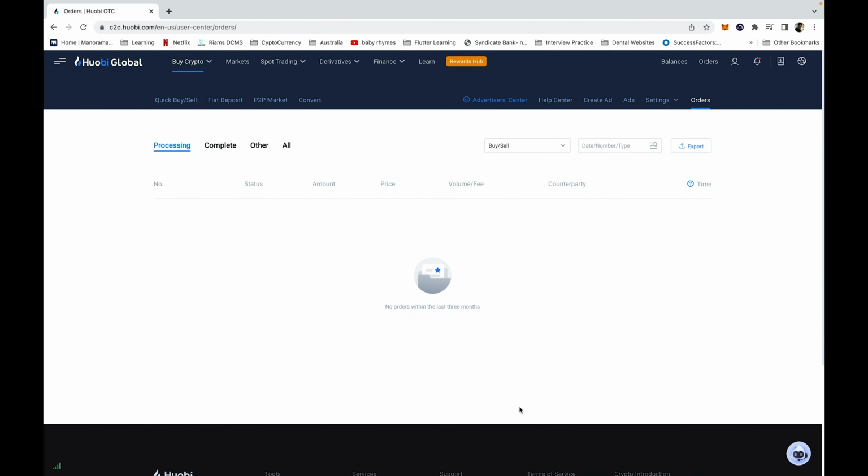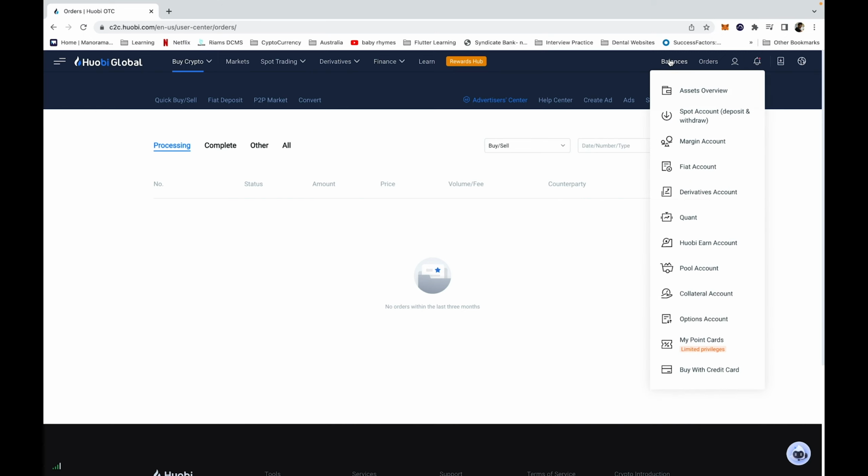Seller release the token, right? It should reflect under orders. If you go to orders and if you go to complete tab, right, you should see recently purchased record. And if you want to see the balance, you need to go to balances and then fiat account.